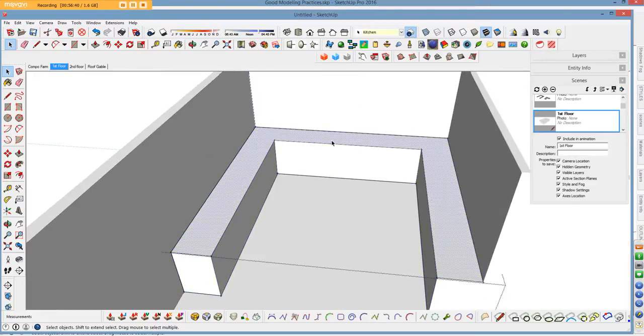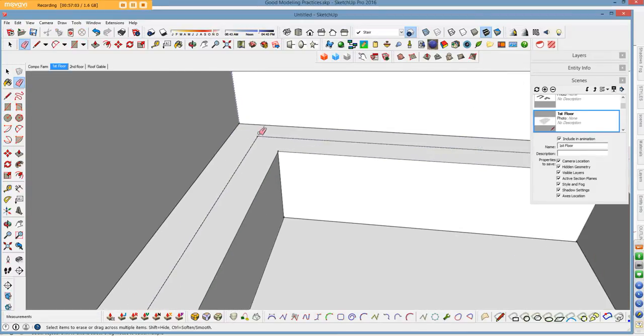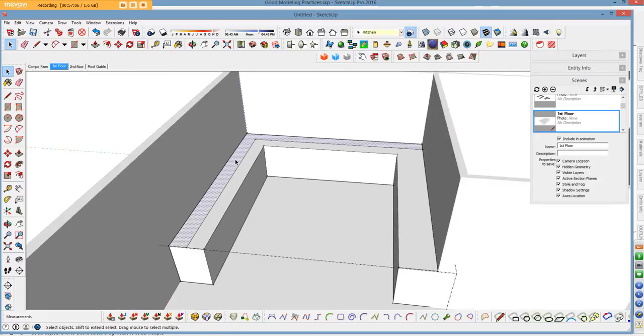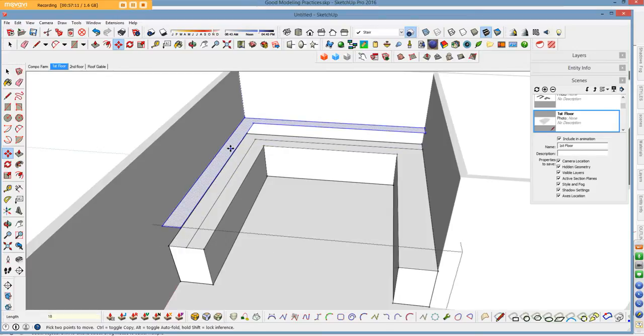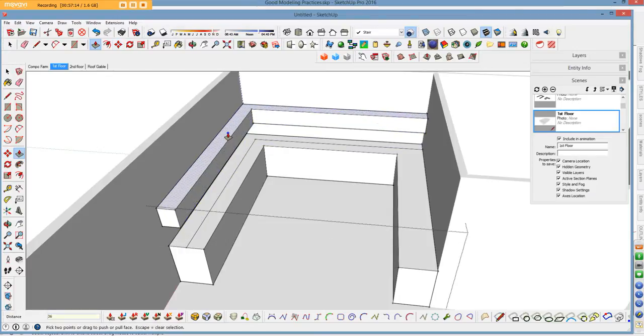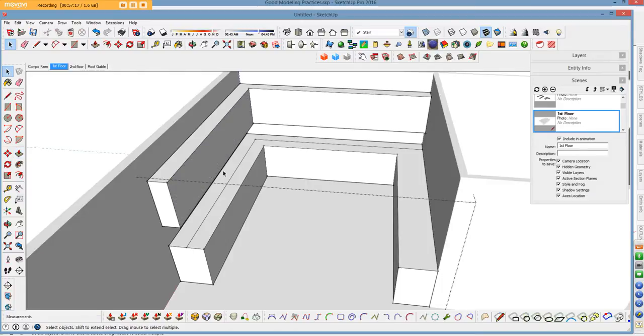I'll give you a little nice hint in terms of doing wall cabinets, because this is kind of slick. I don't go and draw all these things up here. I'm a real proponent for if I already have it, why draw it again? So I'm just using that lower thing as a reference for a 12-inch deep cabinet. I'm going to copy this and control, and I think 18 inches is right, and then I'll push pull this up, say 36. So I didn't draw all this stuff. All I did was copy one surface and develop it from there.